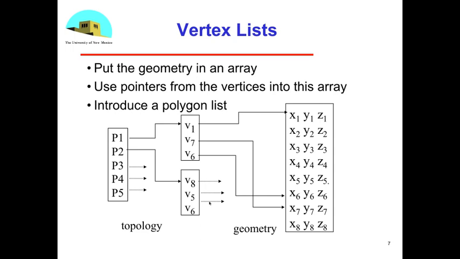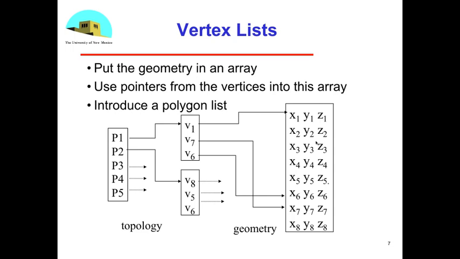So I've done what I said I wanted to do, which was to separate the topology from the geometry. Now if I interactively change a vertex, it's really not affecting anything here, and each vertex, its geometric location, only appears once, so I have a much more efficient way of doing that. And you're going to see that's the way we're actually going to wind up writing most of our code, and you won't even be thinking about it.